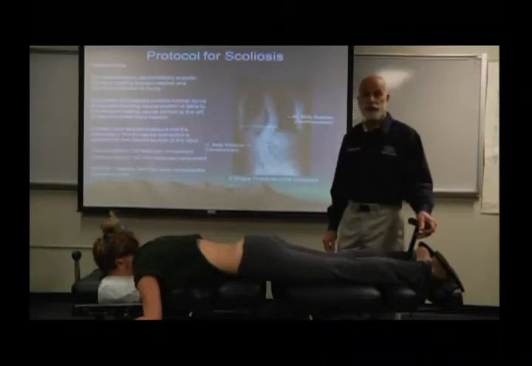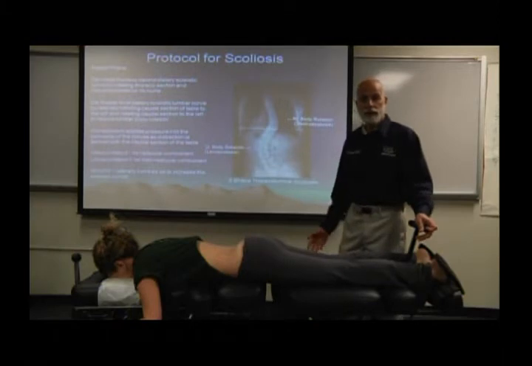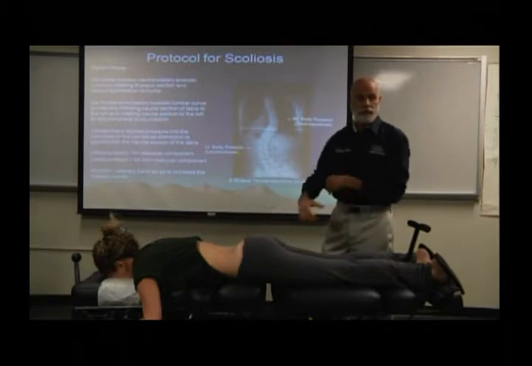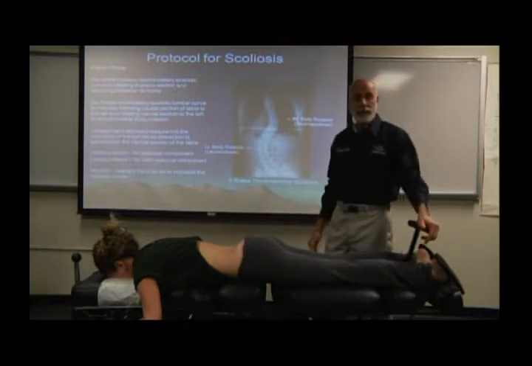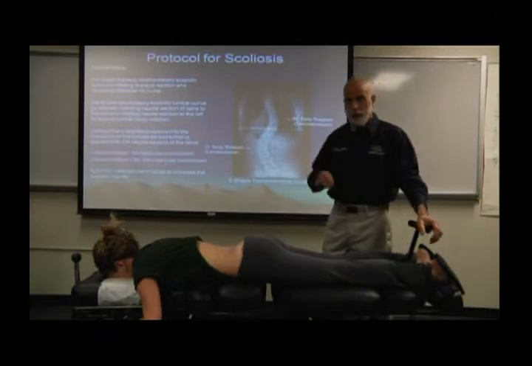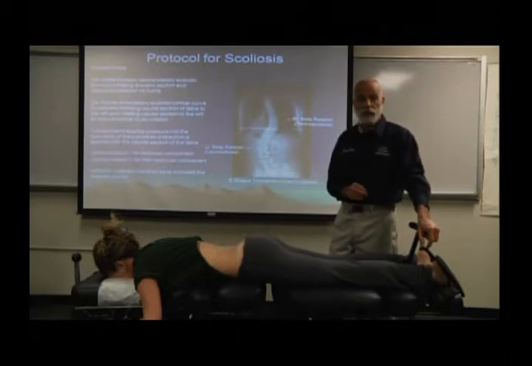Today we're going to discuss the scoliotic patient as it applies to the Cox flexion distraction procedures. There's basically three applications. One is a scoliotic patient with a disc lesion. Two is a scoliotic patient without a disc lesion. And three is a scoliotic patient that you're actually treating for either stabilization or possibly reduction of the scoliosis.